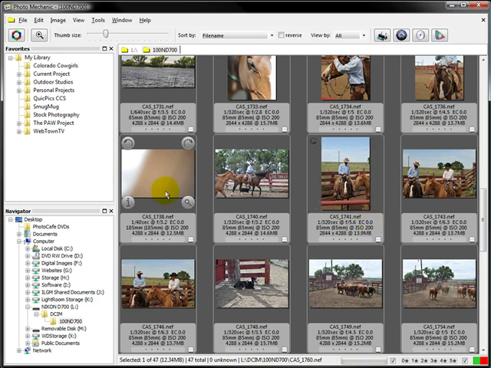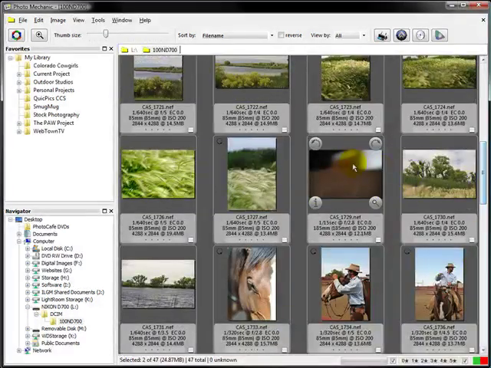And this is something that's a personal preference. It all really depends on how valuable these photos are to you. If this is a shoot for a client, I would go ahead and copy everything over to the server right out the gate. But since this is just a few photos that I shot out at a ranch in eastern Colorado, I'm going to go ahead and delete the ones that I know that I'm never going to use. So I'm just using the control key and the mouse, and I'm selecting the ones that are bad.